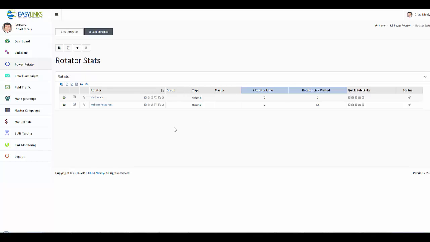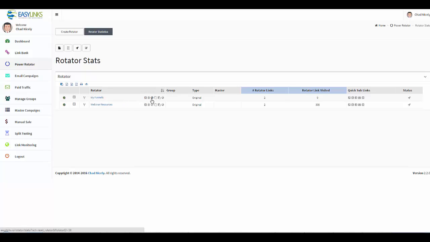However, there is one big difference, and you will see this throughout some of the modules inside of EasyLinks. And the reason why is because a campaign consists of multiple campaigns or links underneath it. So you see over here, I've got my link. It's all working in good status. And then here is the name of my campaign.